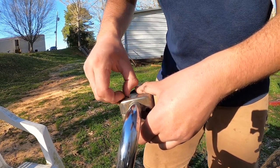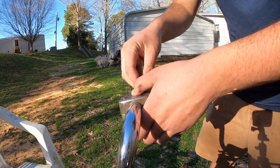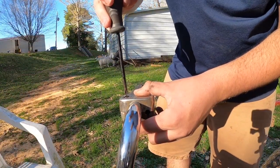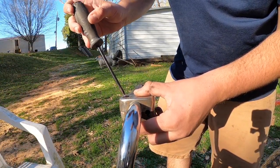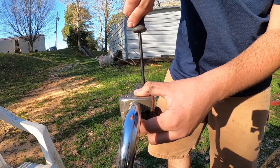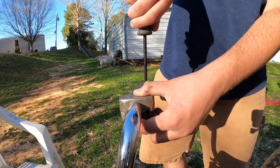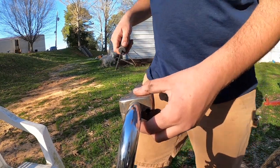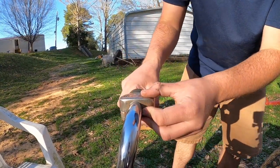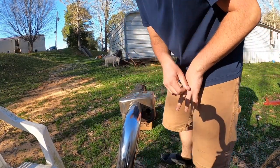I'm going to go ahead and put these screws in. I know I'll have to pull the throttle back off to run the throttle cable through it, but I'll worry about that when the time comes. I just want to get this mounted up and out of the way for now. Some of these parts are actually pretty expensive — pull starts are one of the most common things people take off of these.